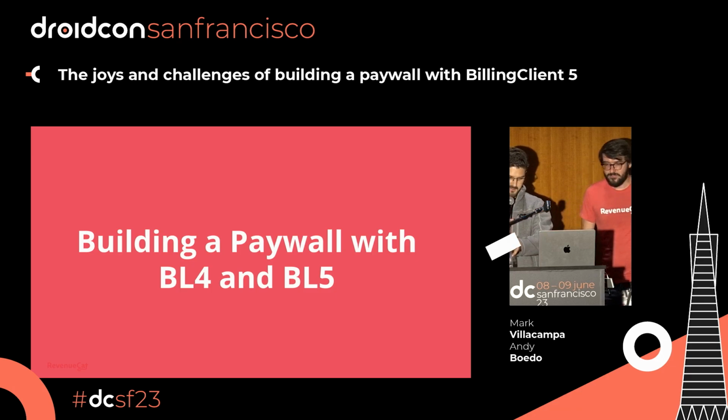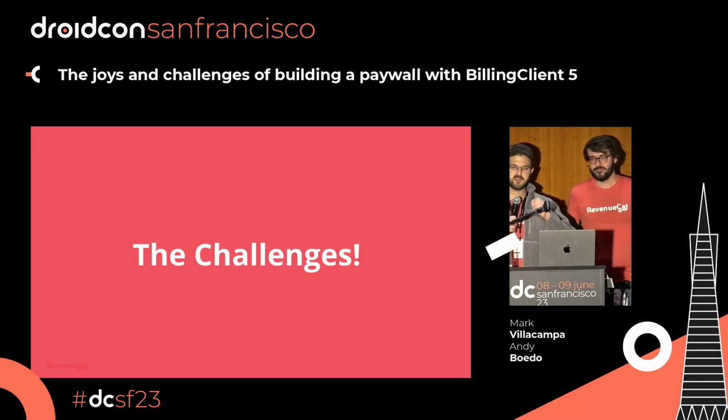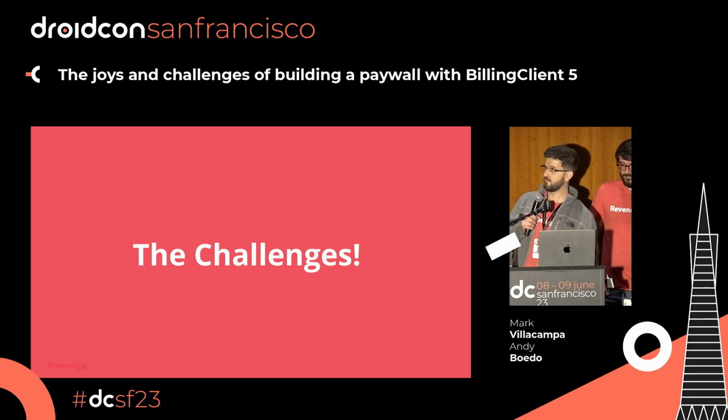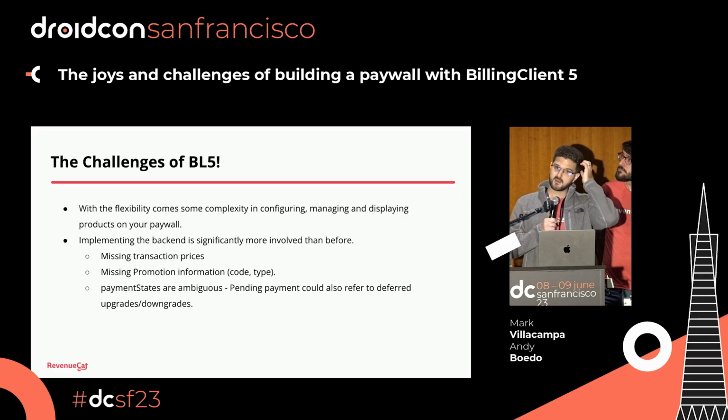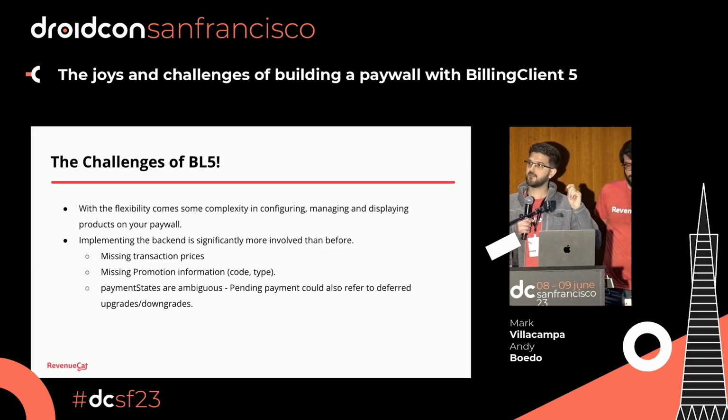All right, so I'm going to cover some of the challenges that you may run into once you do move into BillingClient 5, which, reminder, there's kind of a deadline. If you have a new app, that's August 2023, and if you have an existing app, you need to update before November 2023. The first challenge you might have picked up already by looking at the code. It's much more complex. This is true both on the app side and on the backend side. And so there's a lot more to manage.